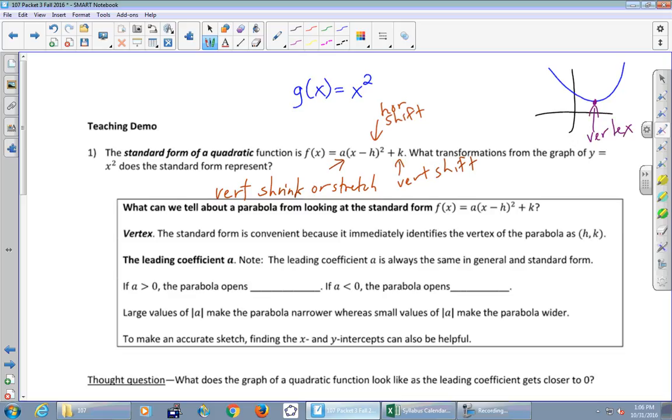And it turns out it's pretty easy to identify the vertex if you're given this equation in standard form, because we know that the horizontal shift is just going to move us left or right, h, yeah? And then the vertical shift is going to move us up or down, k, and however far we move left, right, up, or down is exactly what's happened to the vertex, because before we do anything, the vertex is right there. And so h and k is just where the new vertex is. Left, right, up, down. So that's what it says here. It says standard form is convenient because it immediately identifies the vertex as (h, k). That h and that k.